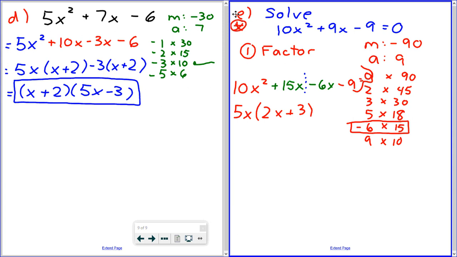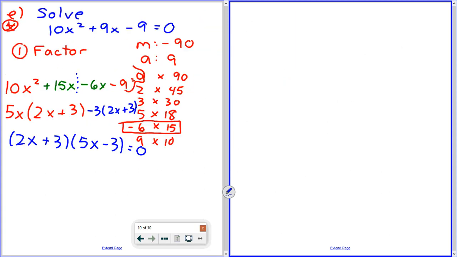Whenever we learned how to do this individual factoring, we learned decomposition. On the right, I think that's minus 3. And then 2x plus 3, and that should be equal to 0 there. So this turns into 2x plus 3 and 5x minus 3 equals 0. Okay? And hopefully most people have gotten to there. Does that make sense to most people? I did 10x squared minus 6x and I split there, and I got 2x, 5x minus 3, and 3, 5x minus 3. Minus or plus? Both of them are minus.